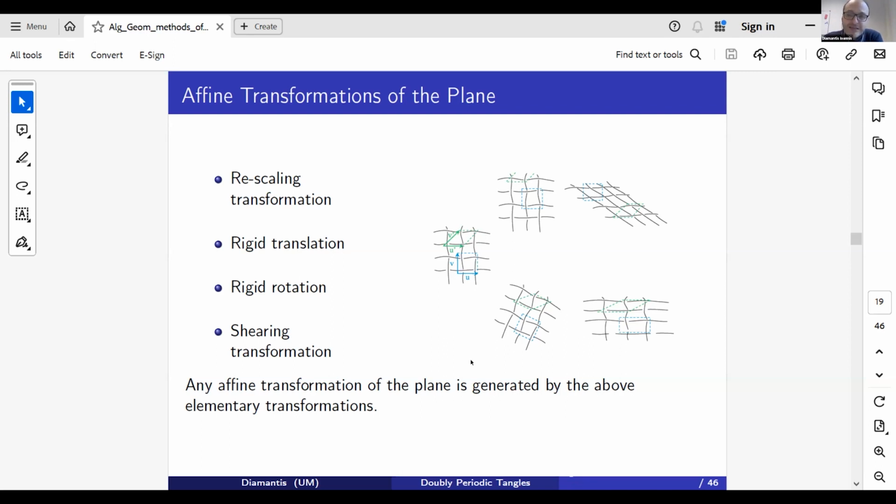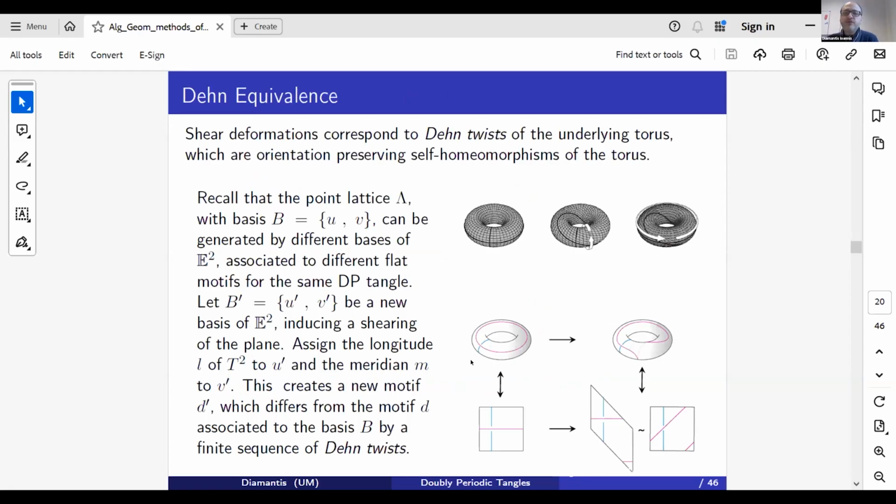We still need one extra move, which is called a dent twist. And what is a dent twist? A dent twist is just like twisting, right, the torus, the surface of the torus, along a specific curve. Usually for us, it would be a meridian or a longitude. So you see here, this is a meridional twist. So you take the torus and you just keep this fixed and you twist one of the two tori and you keep them glued together, or longitudinal, which I cannot easily draw or explain using my hands.